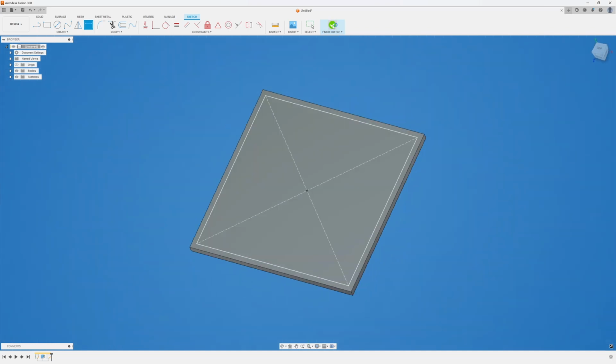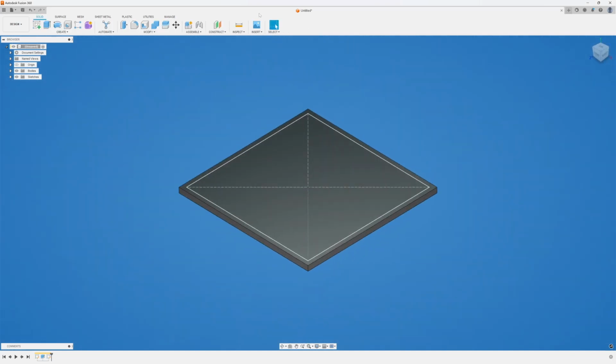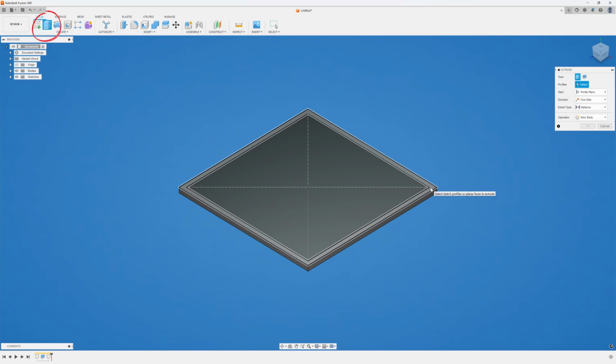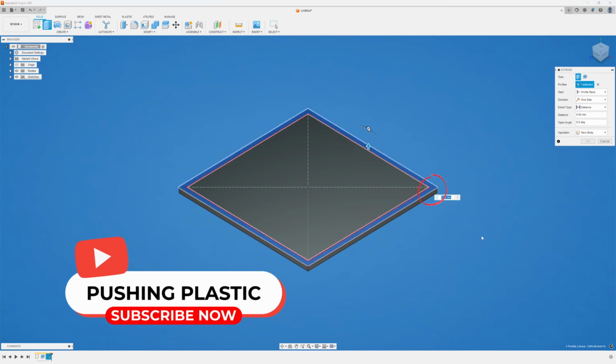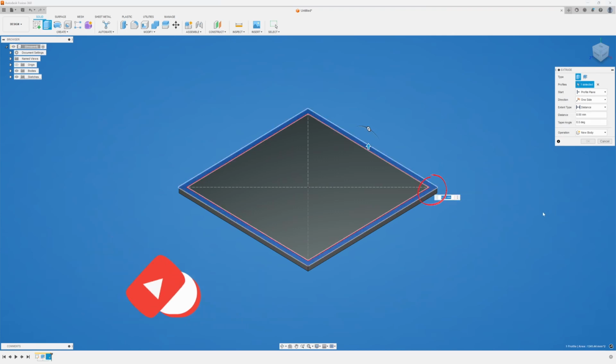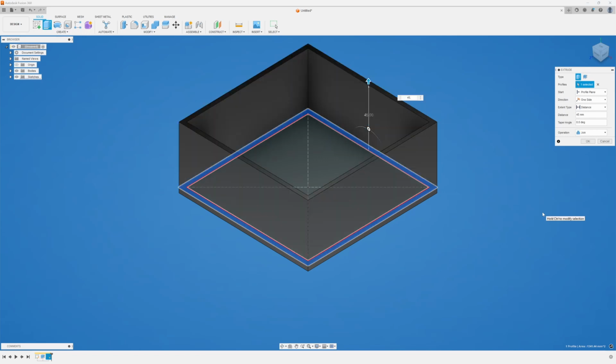We're going to finish that sketch and we're going back to extrude. So we'll click the extrude icon. I'm going to click an area between the outside edge of my base and the square we just drew. And I'm going to make that 45.6 millimeters high. I already know that the total of all six coasters is 45.